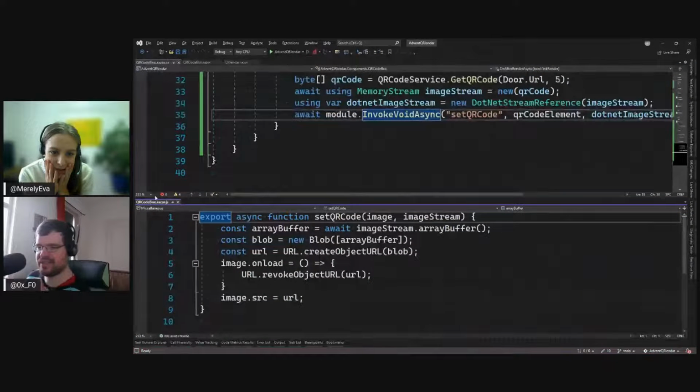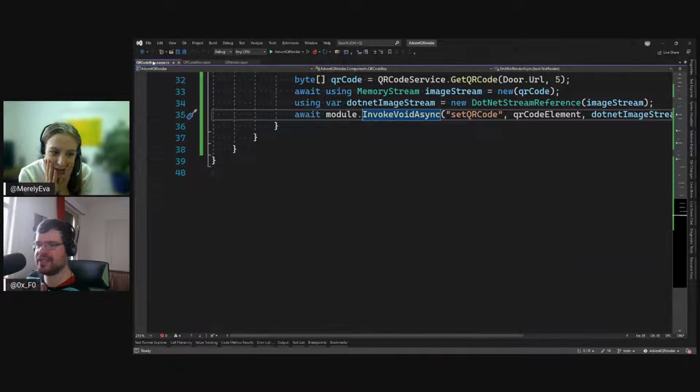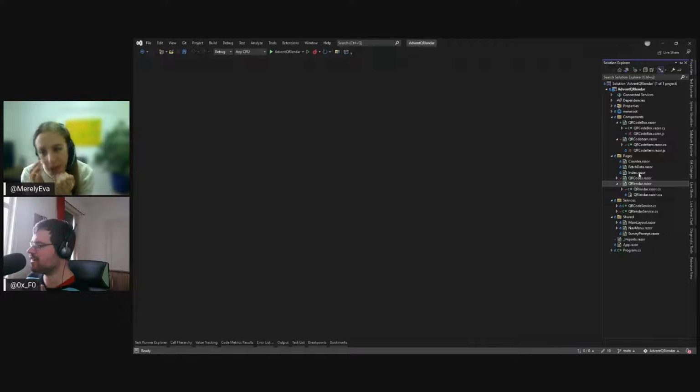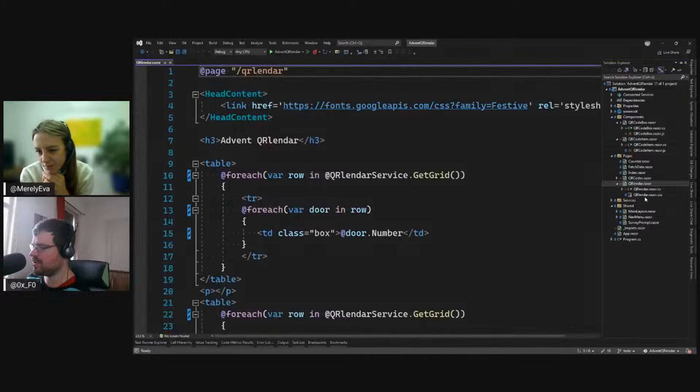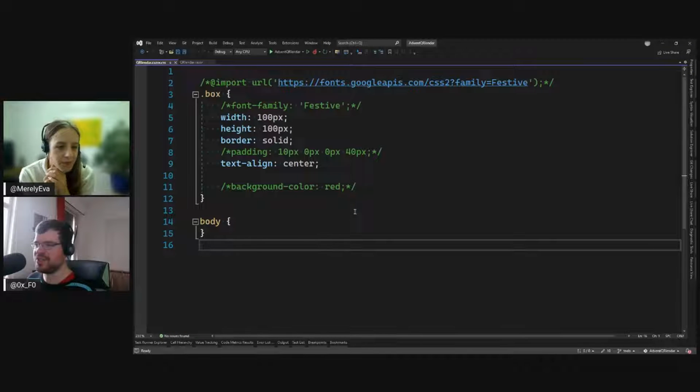I guess I did something wrong with styling. I'll jump back, because in our QRlendar page, we actually do have some CSS for each box.